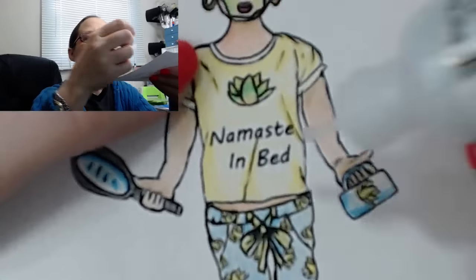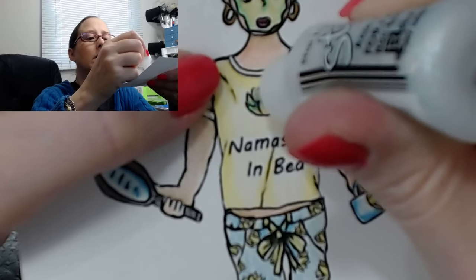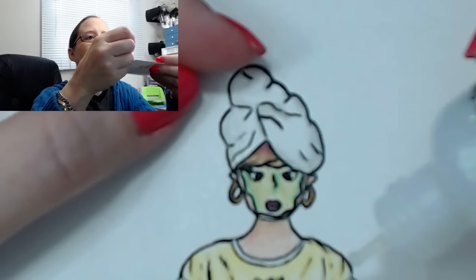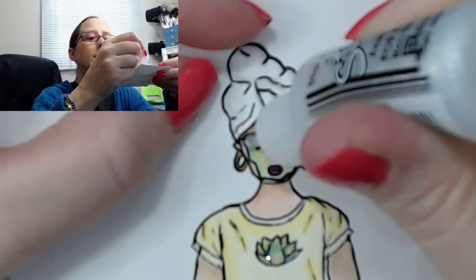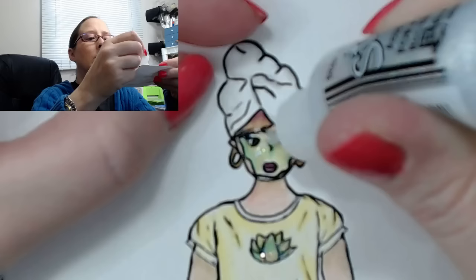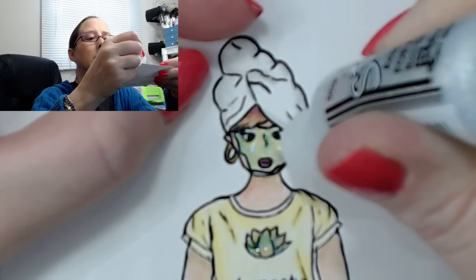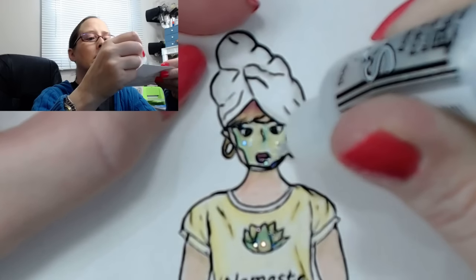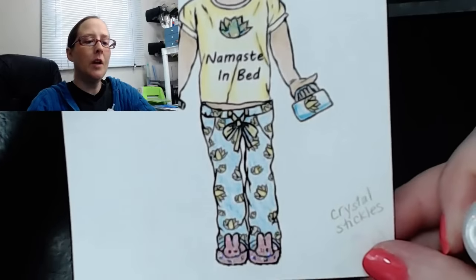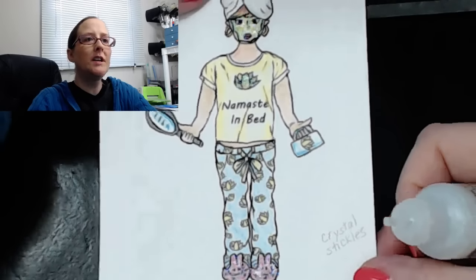And then I'm going to move up and make her little succulent on her t-shirt shiny. Okay, and then just for fun, for giggles, I'm going to make her face shiny where she put her mask on. So I think that would be really cute. I'm trying to avoid her eyes because I don't want those to look all glittery. I want them to kind of sneak out from behind. And that way the whole darn thing isn't glittery, but certain strategic parts are. So if I move the card around, you can see the parts that are glittering.